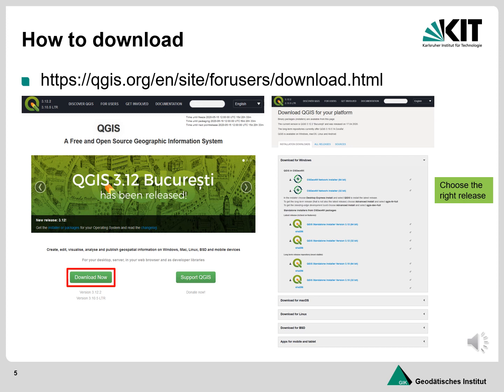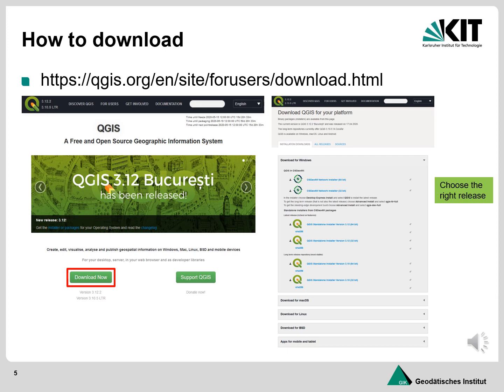To use QGIS, you must first download it. To do this, type QGIS into the search window of your favorite browser. The first search result should bring you to the QGIS homepage. It should look like the screenshot shown on the left. Press the button which says Download Now. This will take you to the same page as the link above. It should look like the screenshot on the right.